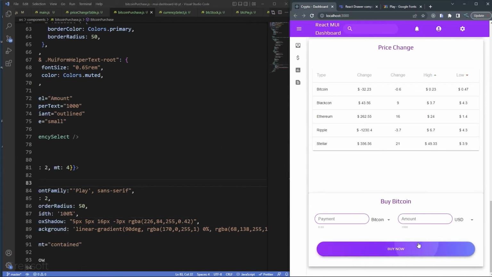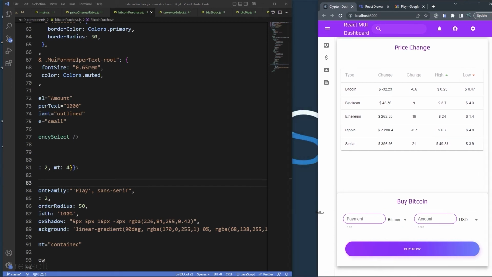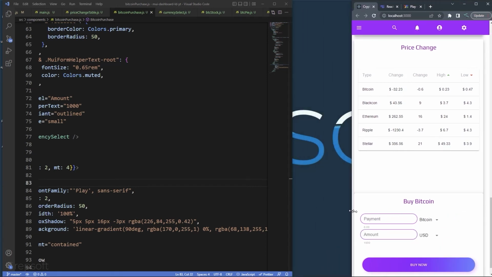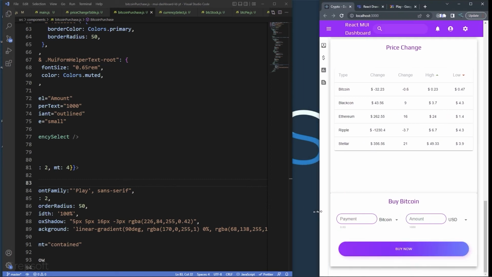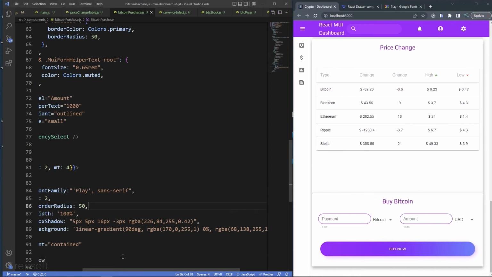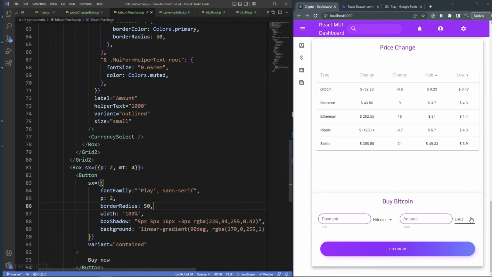So there you go, you got a nice button, and the thing is, this thing is responsive. So let's say, there you go, it goes to the next screen. Nice. Alright, so now we're going to follow the same kind of deal and create the Bitcoin transfer.